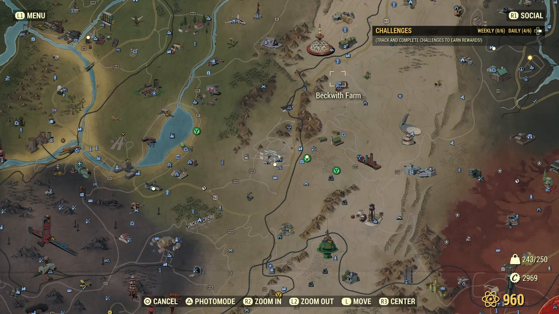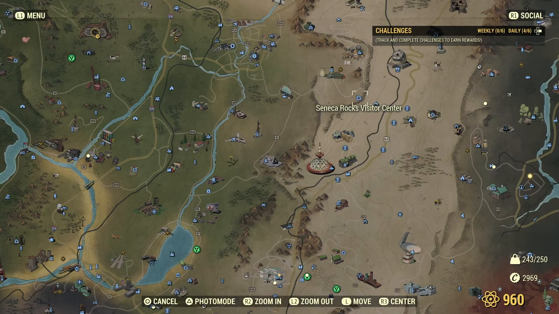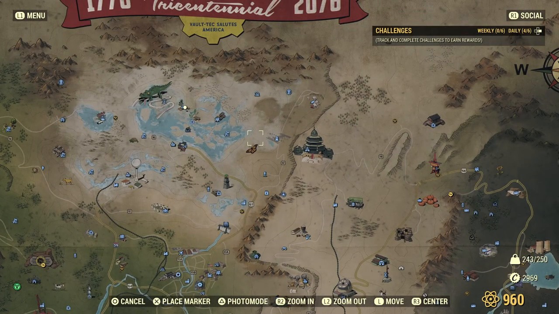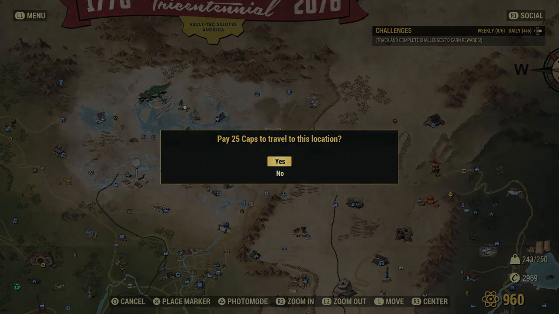Violation of hotel policies there may result in detention. No, not the Seneca Rocks Visitor Center. That's dangerous. Yes, security is our priority. There we go. Got 25 caps. It cost me a fortune, this.